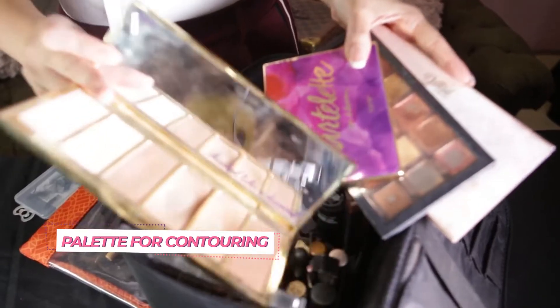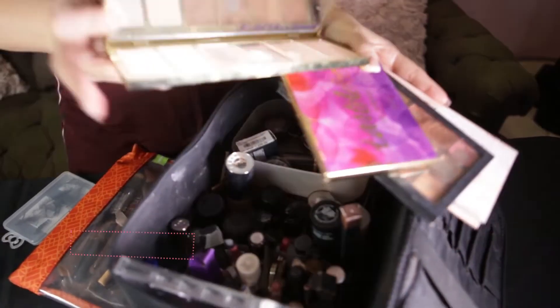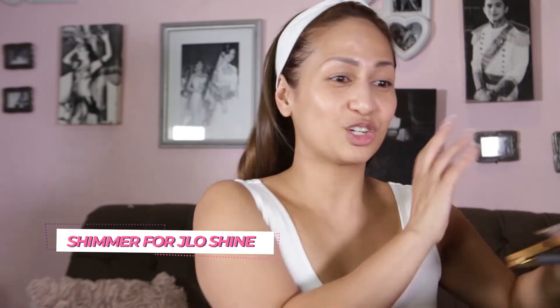It's really big because I like to have a lot of choices. In my makeup kit I have three palettes of eyeshadows, a palette for contouring because I love contour, different shades of lipstick, one mascara, eyelashes curl lash, and of course my favorite — the shimmer from J.Lo Shine. That's crucial for me, and there are a lot of eyebrow products here as well.